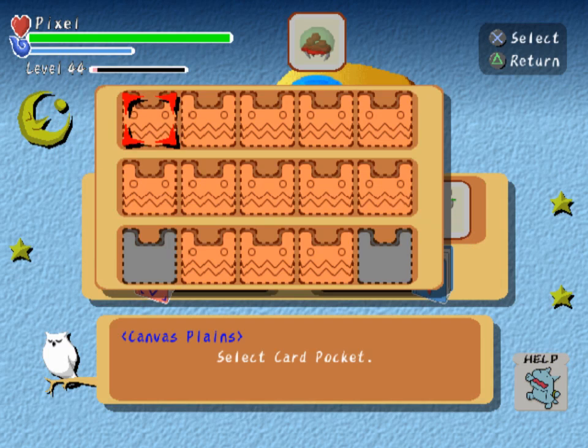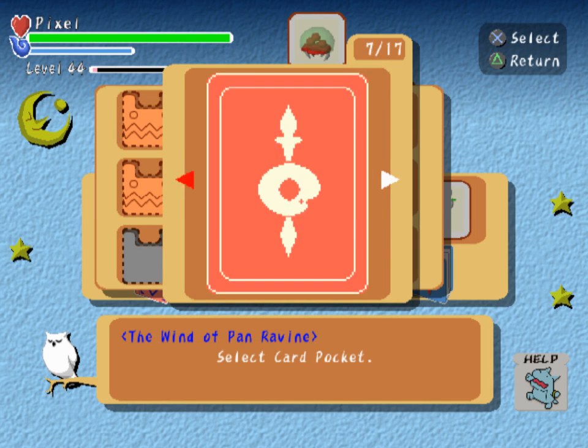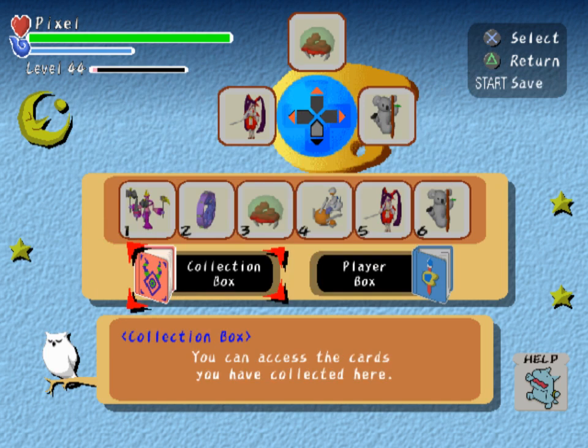and complete our collection book. So there was, I think it was here. We are missing one. So we're going to be going back to getting the rare, super rare, and special cards specifically. But before then, we're going to want to head back to the Wind of Pan Ravine to get that one. So let's start out there.